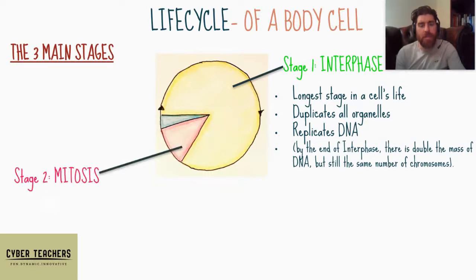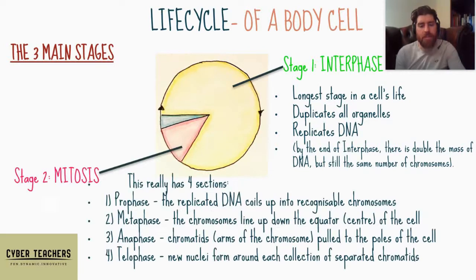Stage 2 is mitosis. This is actually split into 4 phases. Prophase, where the DNA coils up and chromosomes become visible in an X-like structure. Don't confuse this with the X chromosome and the sex chromosomes, because it's the shape of all the chromosomes here when they've replicated. Spindle fibers form and the nucleus dissolves in prophase.